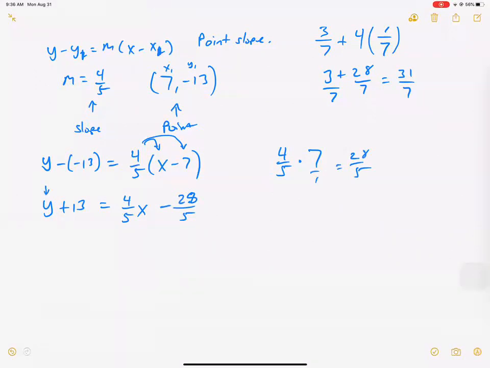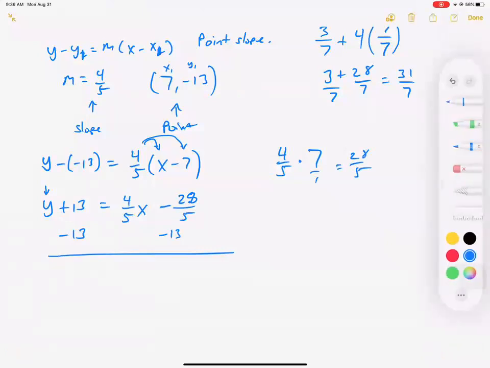Okay, next move is we're going to try to get y alone, just like slope intercept form. I'm going to minus 13 to both sides. So look how I'm going to write this. I'm going to write minus 13 to both sides. Now, I see that negative 28 over 5 doesn't mix with the 13 because of the fraction. So let's spend a little bit of time changing them so they have a common denominator. What do you guys think that common denominator has to be? 28 or 5? Which one is the denominator? It's the 5. Thank you.